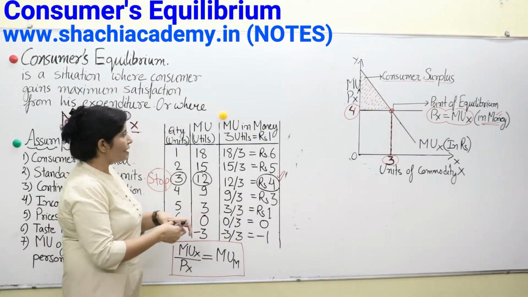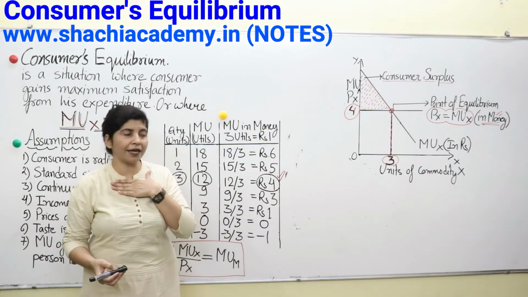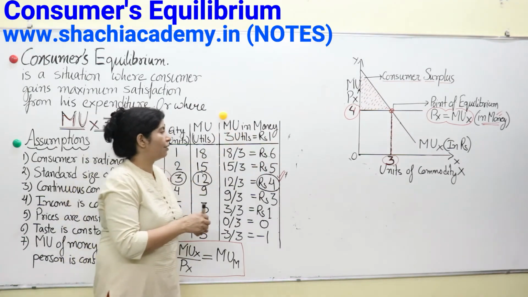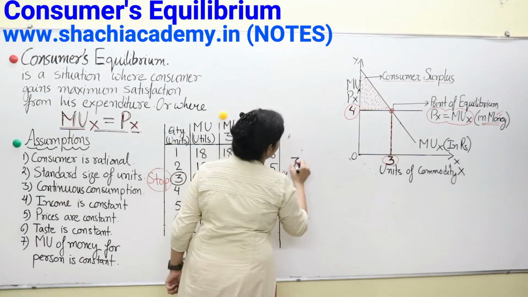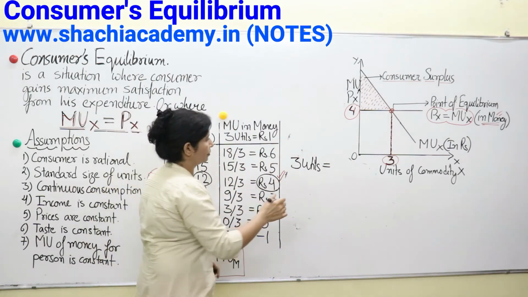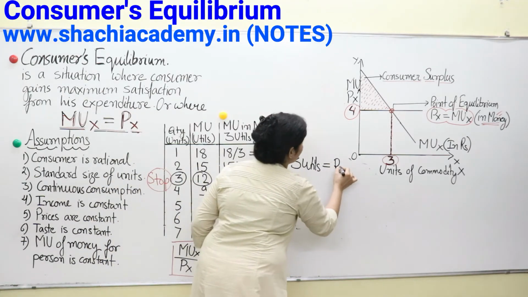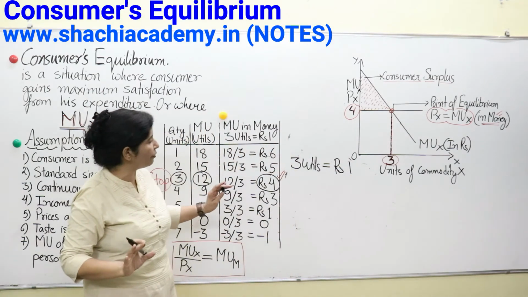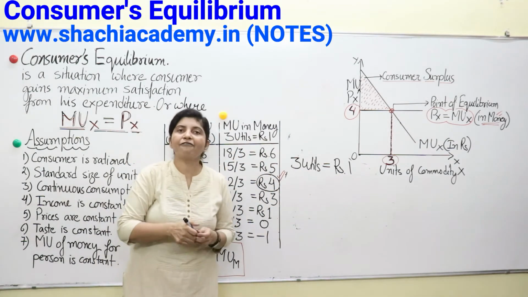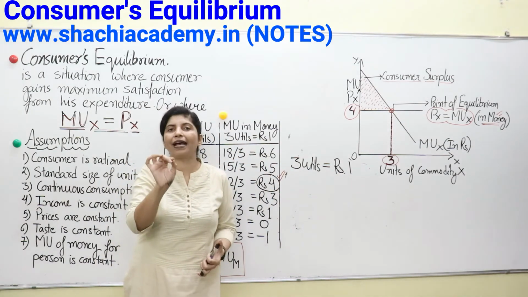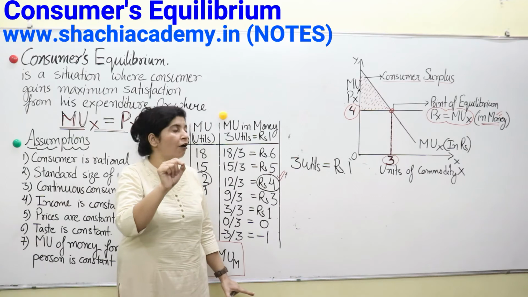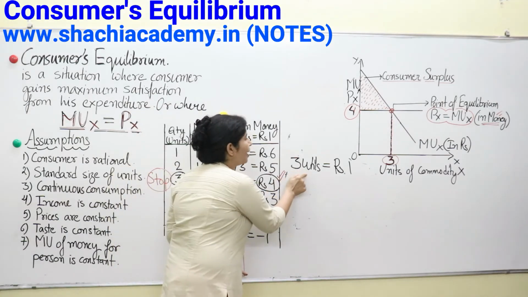So, according to me or according to any other person, according to you, 3 utils gives me satisfaction worth rupee 1. Rupee 1 is the currency of India if you are outside of India. So rupee 1 is equal to 3 utils. That means if I am getting 3 utils from any toffee, I will buy that toffee for 1 rupee. I can spend 1 rupee on any commodity that can give me 3 utils.